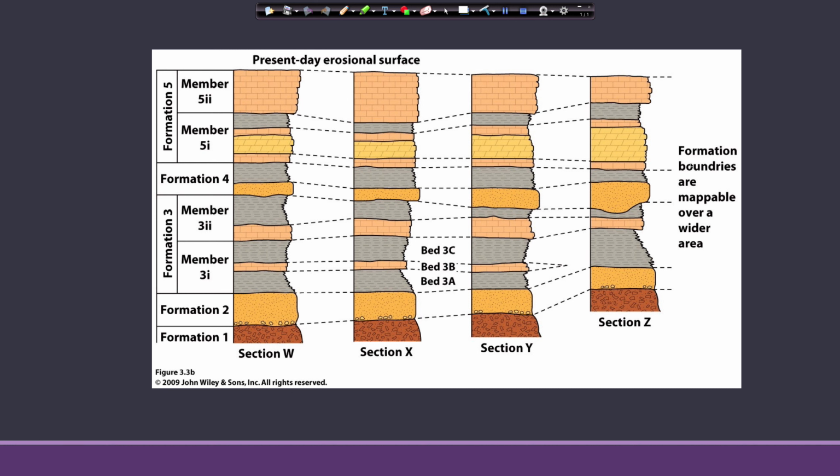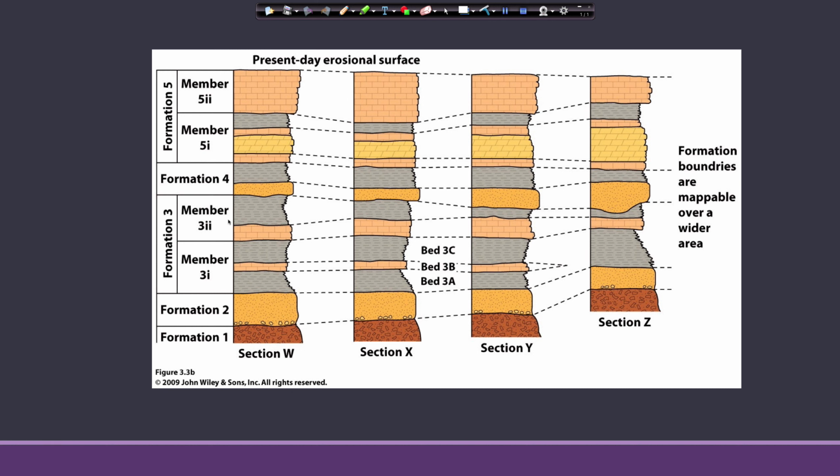Once again, over here you'll see formations. Formations generally include more than one rock type, but they don't have to. They do generally represent amounts of time. So here we have shale, limestone, shale, limestone, shale, and then we go to a sandstone on either side. They're going to put this into one formation because there's obviously a transition from one environment back and forth.